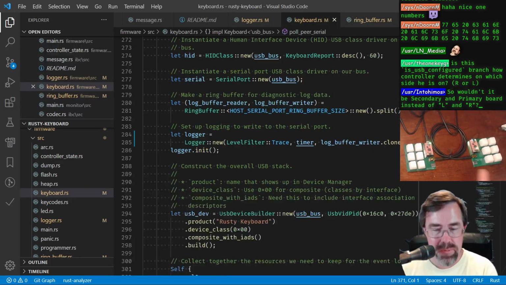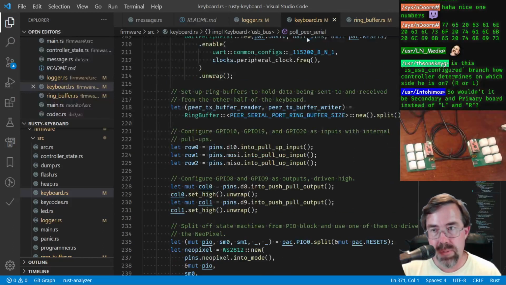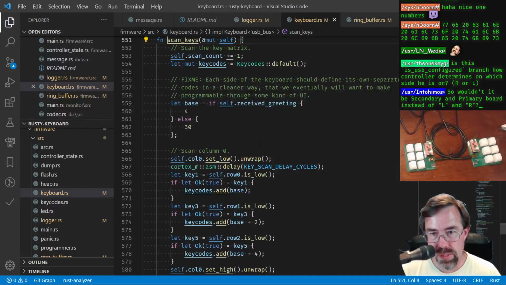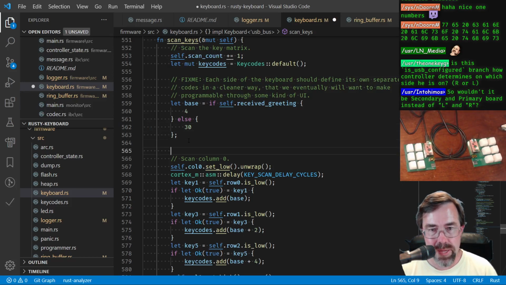Because what's the difference between left and right? Literally, it's what scan codes you want generated, right? So where I do the scan code generation here, I just have it with a fix-me. Each side should determine its own scan codes in a cleaner way. Right now, if you've received the greeting, then use one range of scan codes, otherwise use a different one. And these are hard-coded because right now I have left-hand side doing 1, 2, 3, 4, 5, 6.